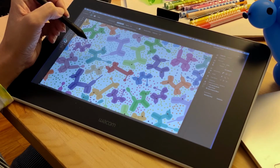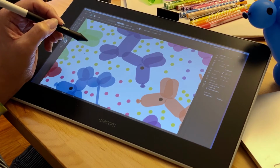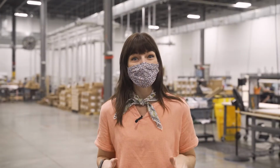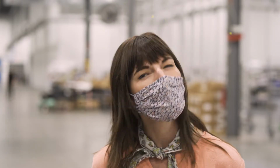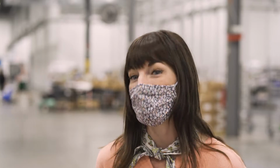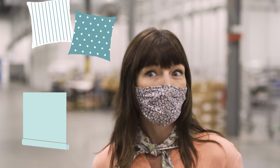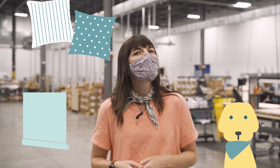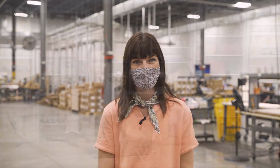I think this is good to go. I think everybody is smiling and happy. Let's go see how this looks printed onto fabric. Samarra's studio sure is inspiring. I love all the colors she used in those balloon buddies, and the background made me think of confetti or sprinkles. Which reminds me, I have a friend who would love this design. It would look great as a wallpaper in her living room, a pillow on her couch, or as a bandana for her pet. Let's go check in with her and see what the next part of the Spoonflower process is.